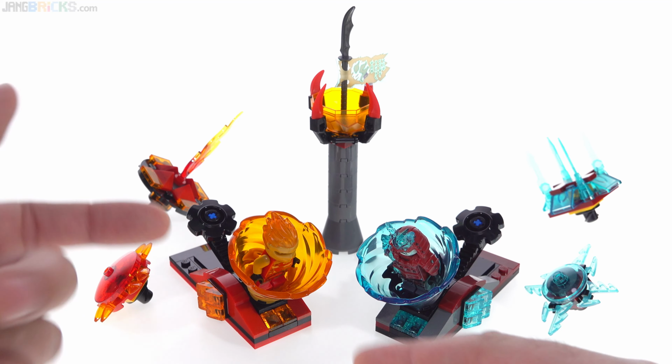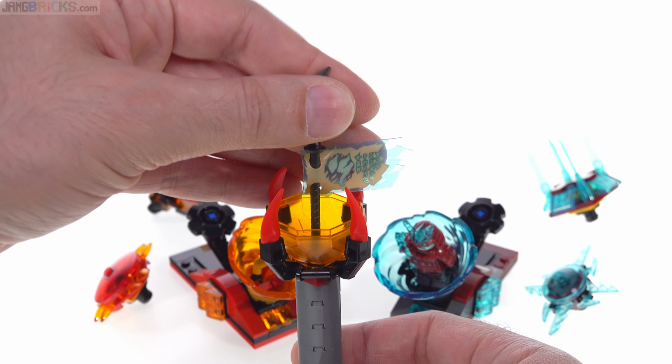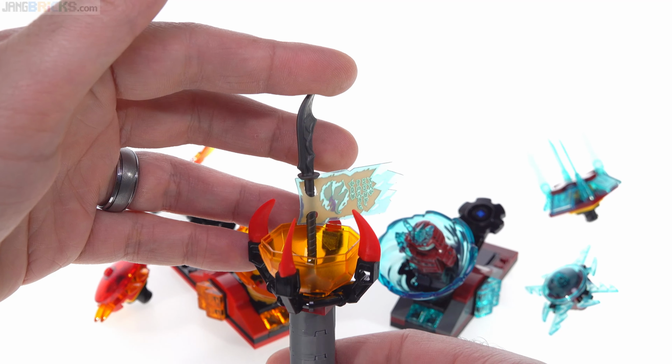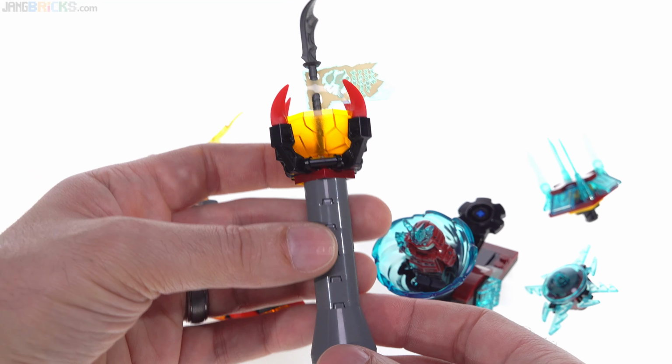And these two can compete to get to this scroll of hidden, I'm just not getting that right at all, am I, in this video. Scroll of Forbidden Spinjitzu, right there. That's up on the top of the pedestal, and it's kind of grasped in these claws. But ultimately, you're just trying to knock this thing down.